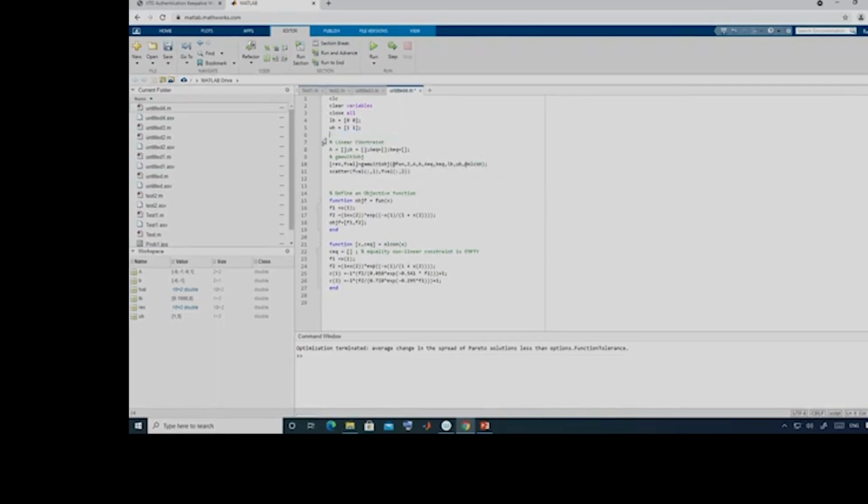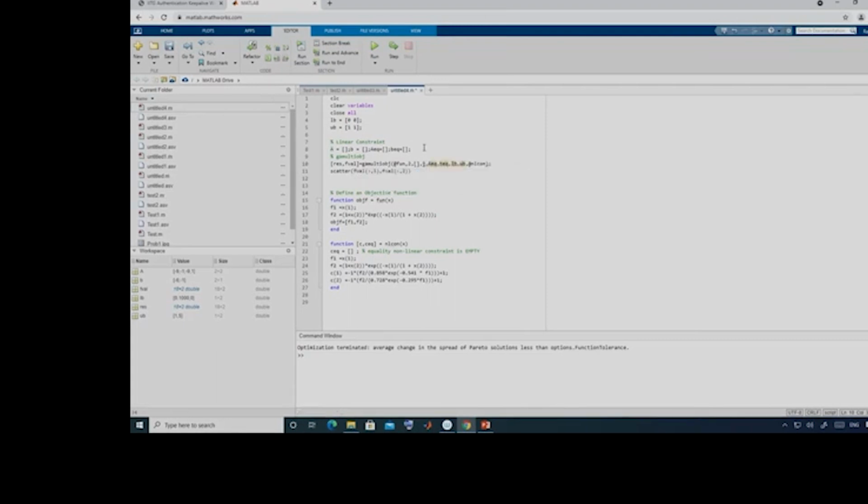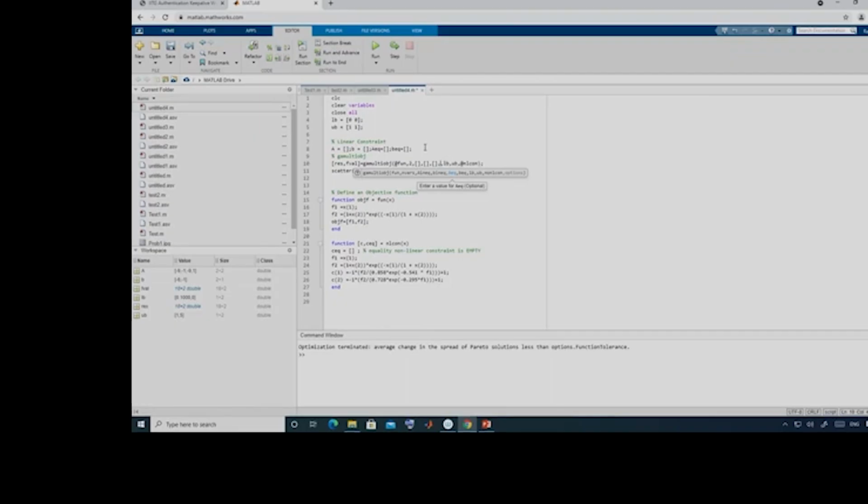I can remove these two lines, and we do not have any linear constraint, therefore I will define these as empty.